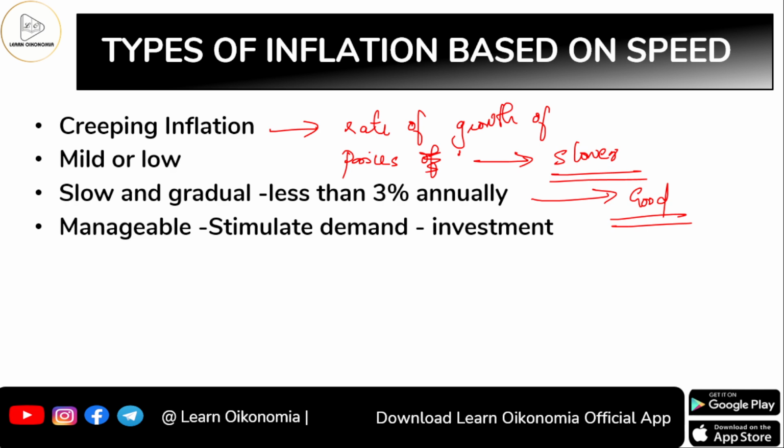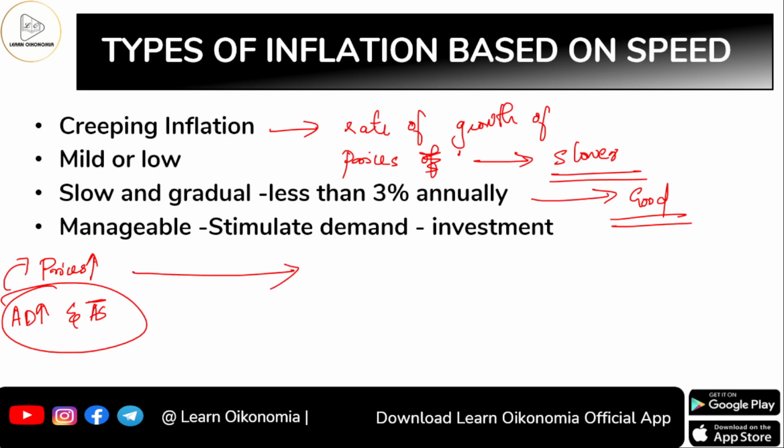Why? Because just think that prices are increasing. Okay. So when prices are increasing in a context where aggregate demand increases and aggregate supply remains the same, what will happen over a period of time? Aggregate demand increasing and aggregate supply constant, so this is what is leading to rising prices. Now what will happen over a period of time? Over a period of time, people would be preferring to increase aggregate supply because here you need more investment, isn't it? Then only aggregate supply would be increasing. So investment will increase.